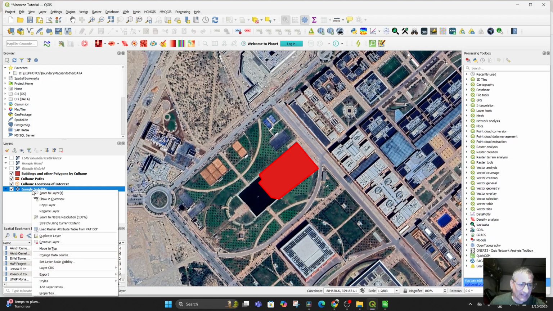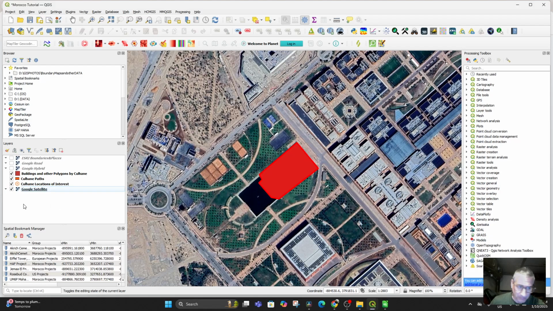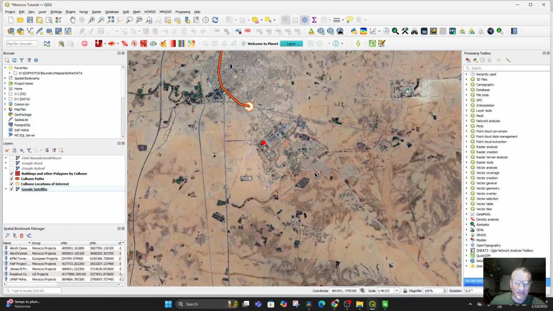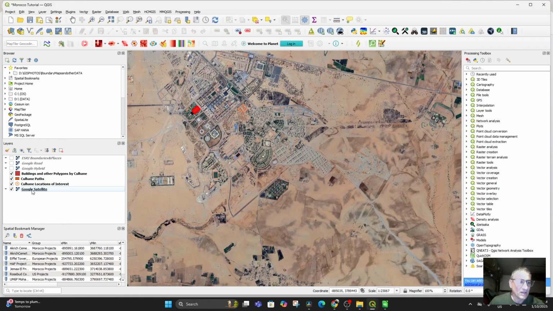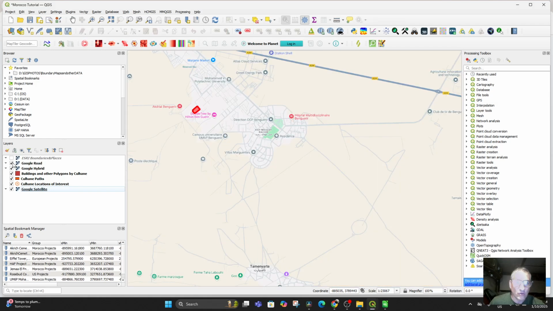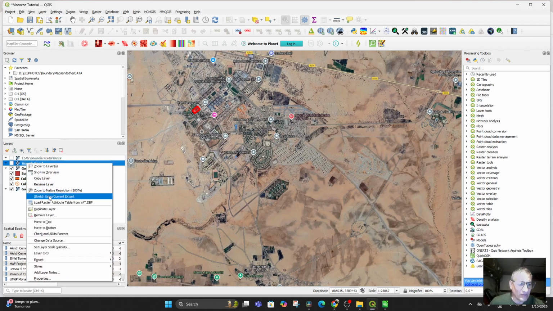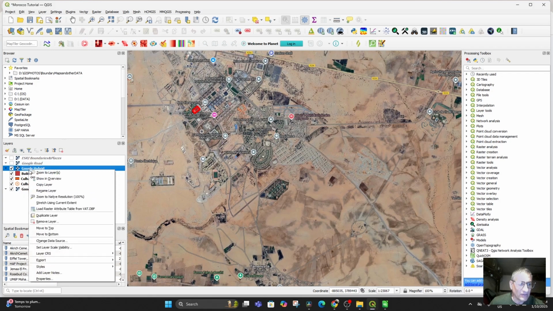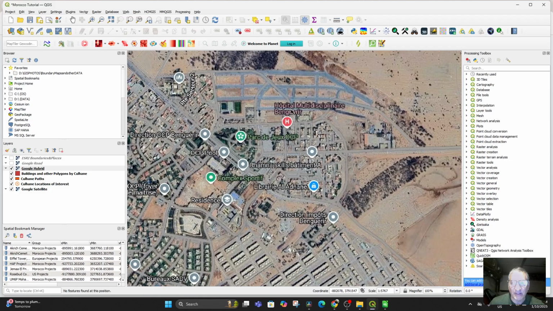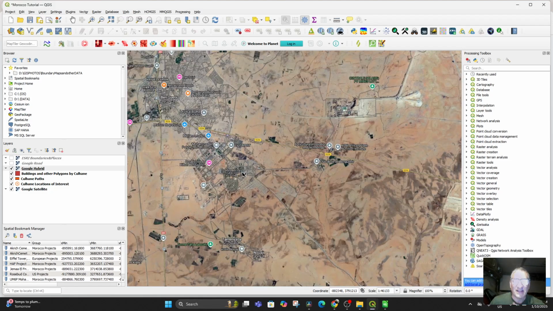The Google Satellite does not have a spreadsheet. There's no attribute table. That just came in from the web. That's the picture that's behind us. So think of that layer that you bring in, whether it's a Google hybrid like this, whether it is a Google road map, or whether it's an ESRI boundaries and places map. All of those are maps that are brought in. They don't have attribute tables, right? Even Google hybrid, there's no attribute table available to you to check out where that hospital is here and where that park is there. That's coming in from the web. So that's your background map, and you do put it in the background.